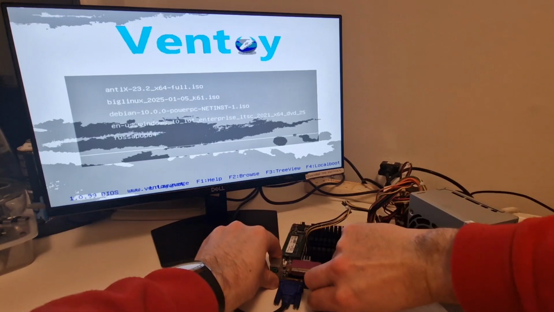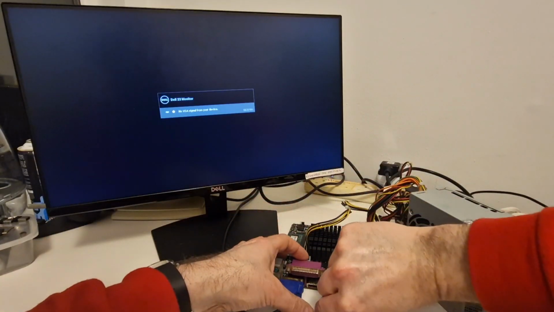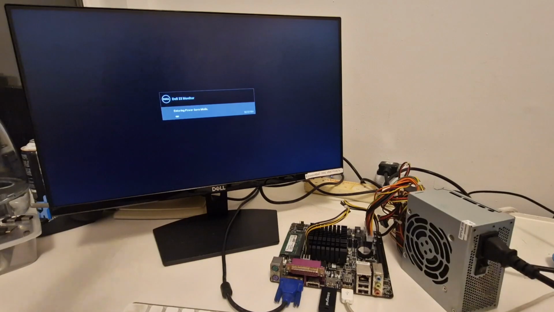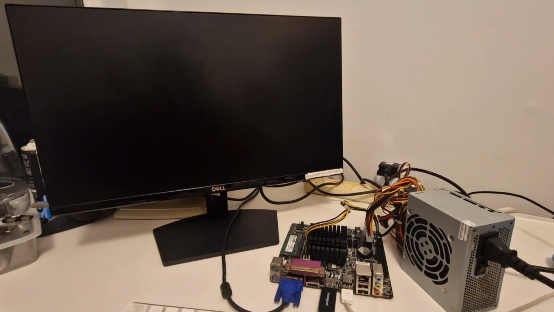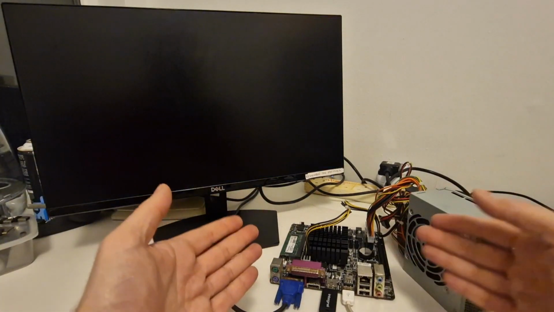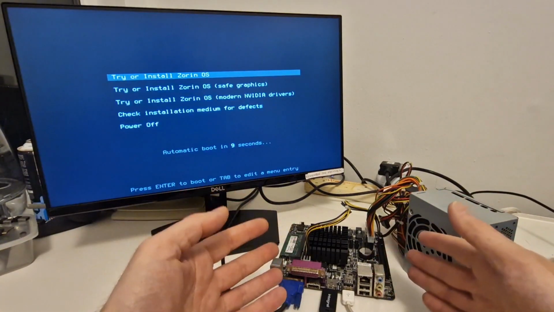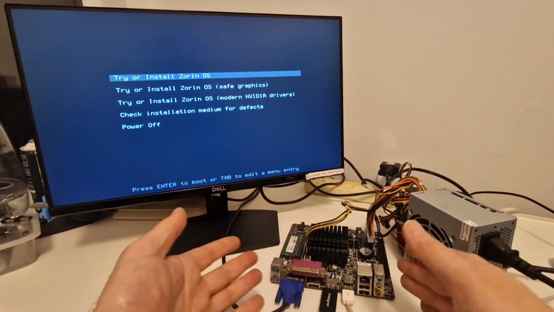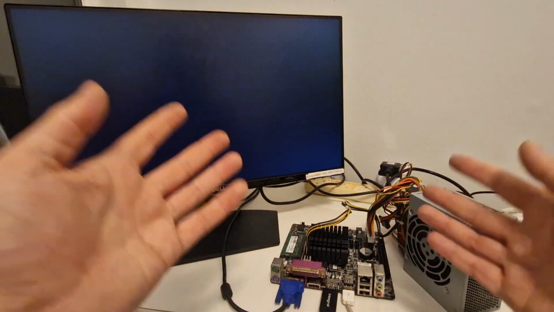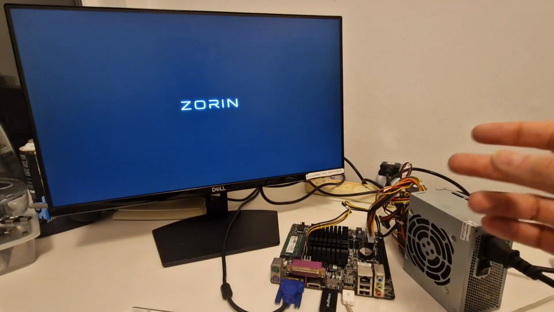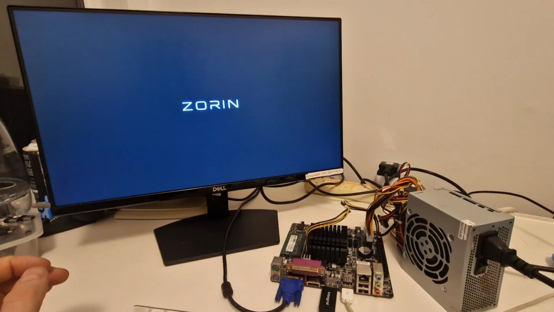USB stick. Zorin USB that will, or should, just boot into Zorin rather than give me a choice of various different Linux versions. But this was supposed to just be a quick, let's try this board out, I'm sure it'll work, and Bob's your uncle, try this out, see if it works, use it for testing memory, and then maybe see what else this would be useful for. This is looking much better, actually.